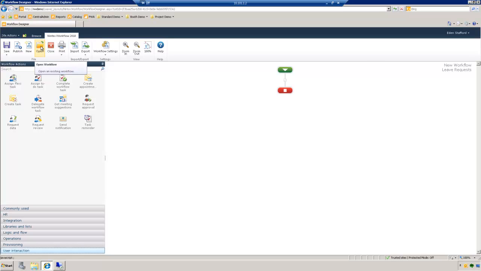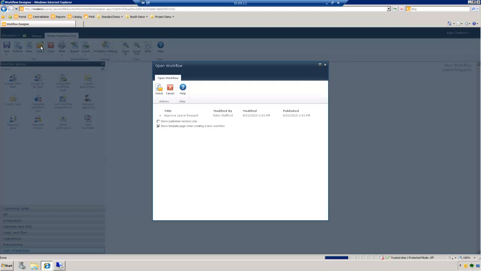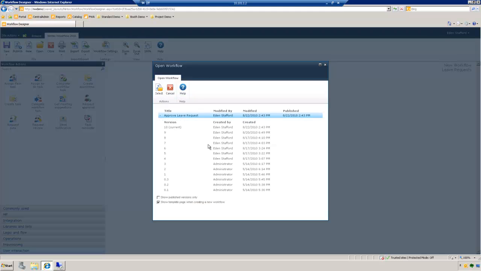Also, one of the things I like to showcase is the open. The open feature will actually show you any lists or any workflows that you have on that list or library. You notice there's already a workflow here. It's called Approve Leave Request. Notice I'm just going to hit this little plus sign here. Notice there's multiple versions of this workflow. What's great about Nintex is it actually leverages a lot of the SharePoint functionality that we use on a day-to-day basis, in this case version control and libraries. So in this example, you can see that there's 10 different versions of this workflow created. And when you see a major version, that's when something's been published. Minor is when you've just made changes to items.